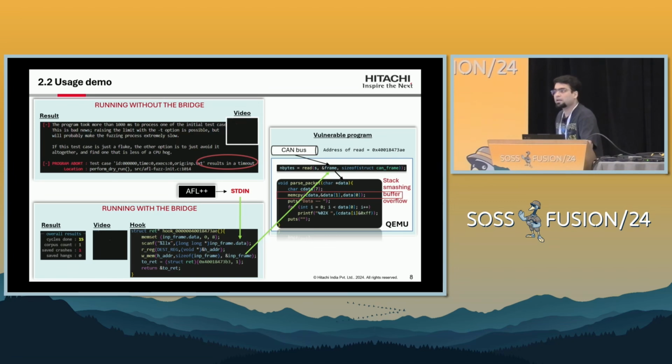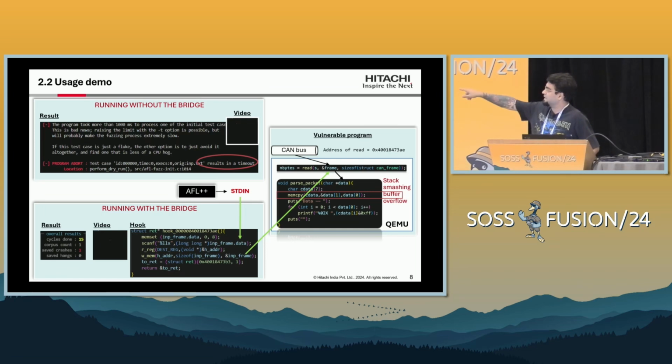I'm going to go quickly through 2 demos. Just going to show you how we use it. Here's one small program that I have on the right-hand side. In the small program, I have a memcpy in there, which obviously is one of the most notorious statements all over in low-level computing. It's a stack smashing buffer overflow.